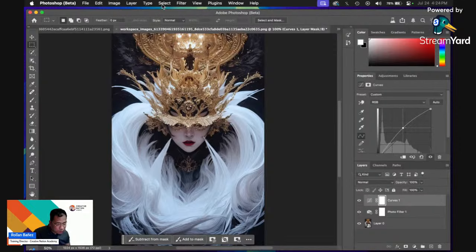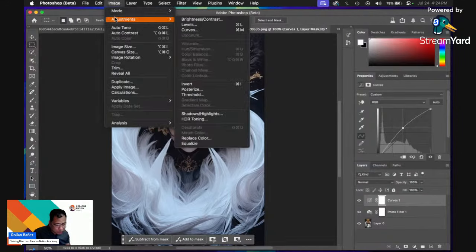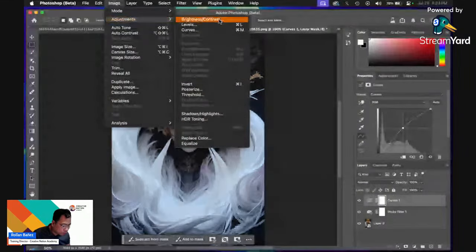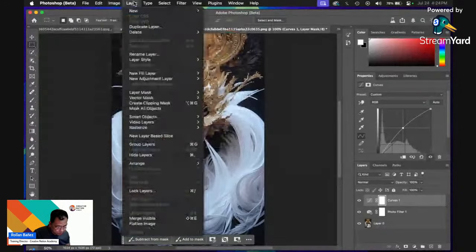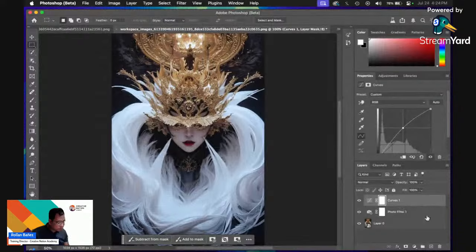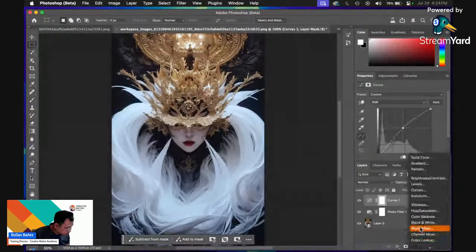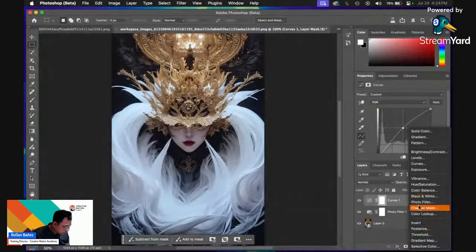For example, if we go here to image adjustments, again, this is already a destructive type of effect if you're using the adjustments. Okay, so you can also use that. You can use adjustment layers by stacking them up, although there are not so many. But these types of smart filters enable you to have the flexibility of adjusting your images much more intelligently, or much more flexibly in the long run.